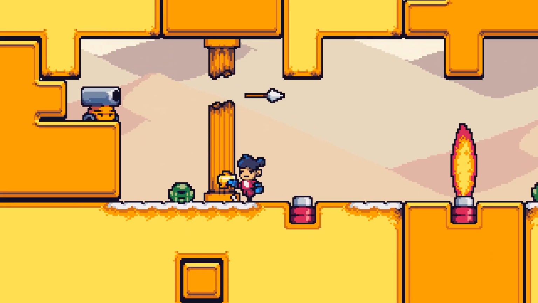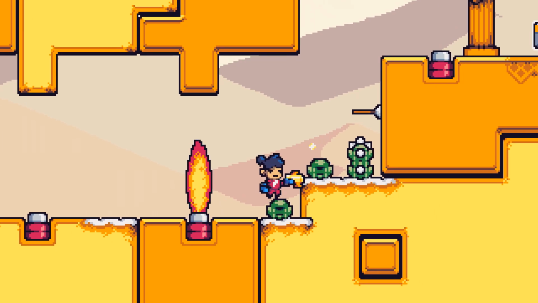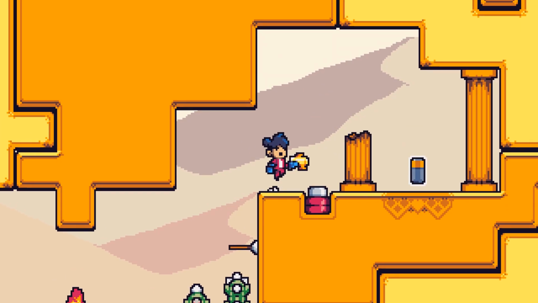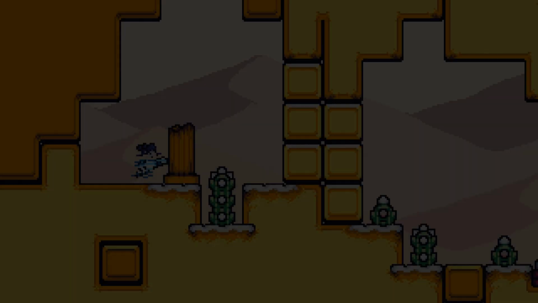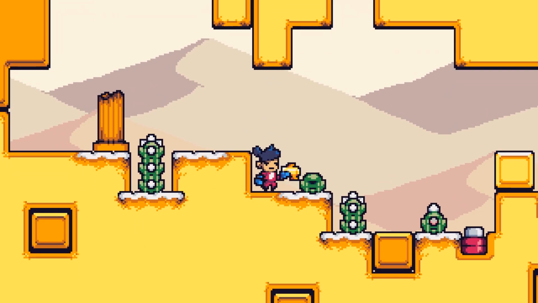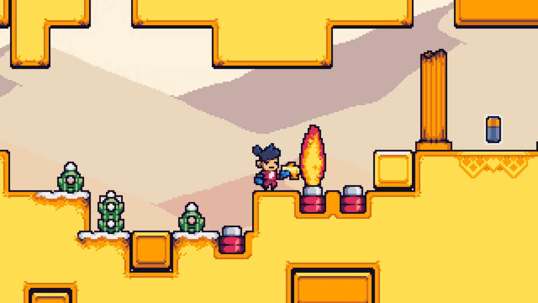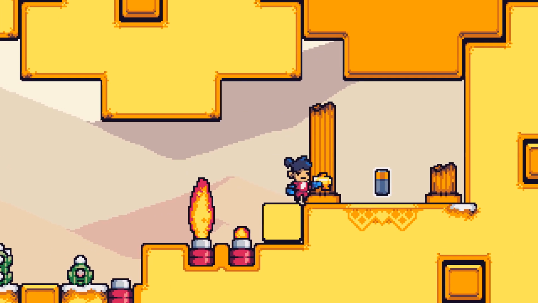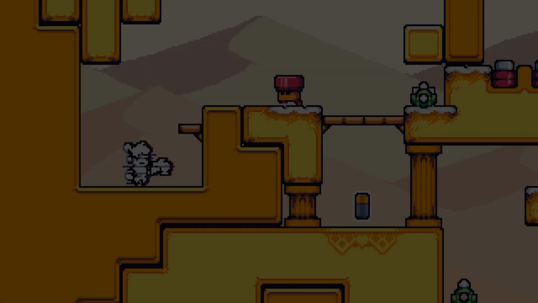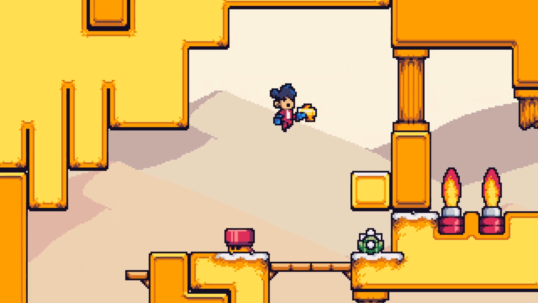Alright, there we go. Okay, shoot that, go up, up. Yeah, there you go. You got it. Easy. So far there hasn't been too much really twitchy, skill-based movement in the game. Skill-based levels in the game, I guess I would say. It's more, yeah, puzzles, which is how it was described.